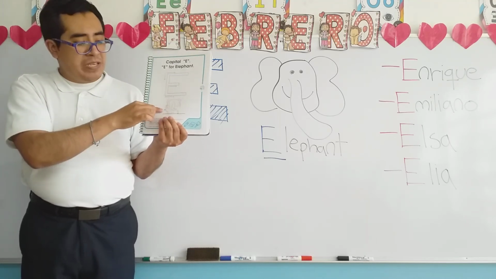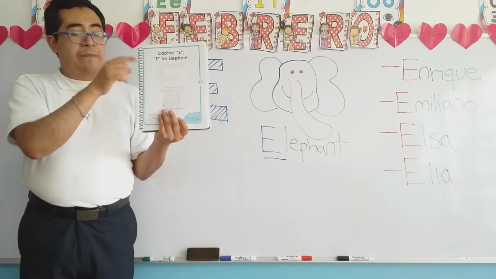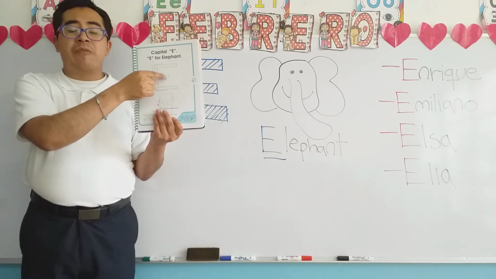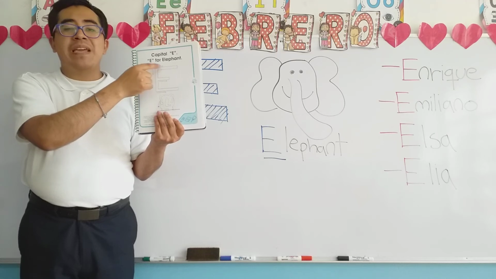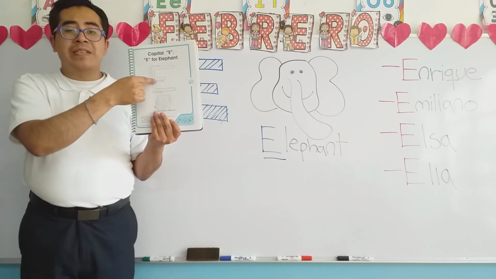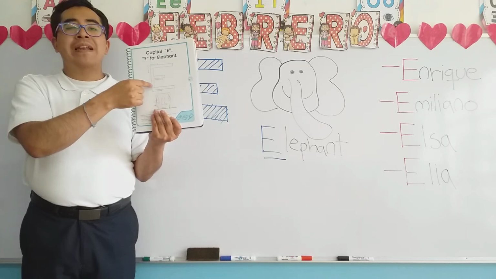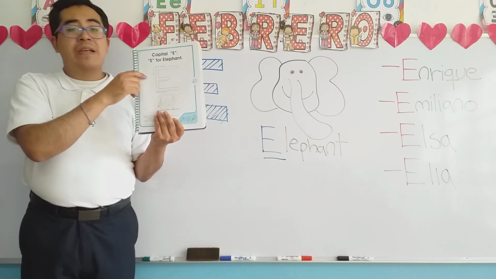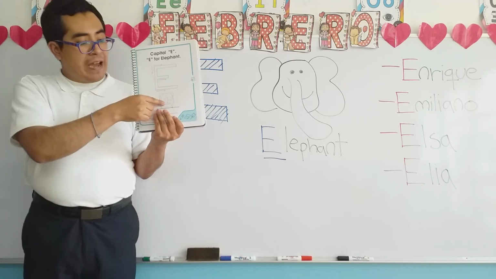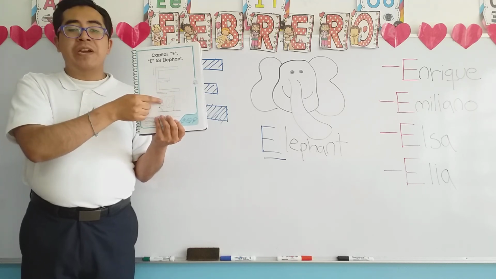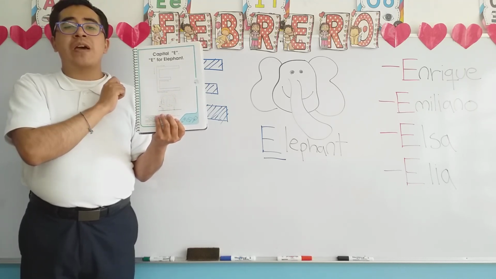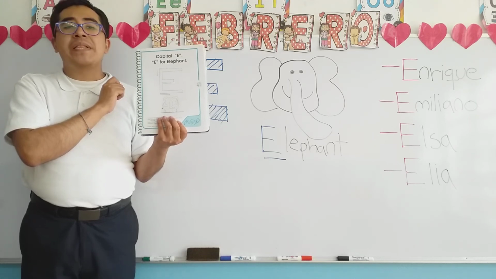After this, después, seguimos, while you are pasting the crepe paper, repeat the name of the letter. Mientras ustedes pegan el papel crepé, tenemos que repetir el nombre de la letra para que de esa forma no se nos olvide. And after, y ahora sí, después continuamos con el coloreado de elephant, capital E.